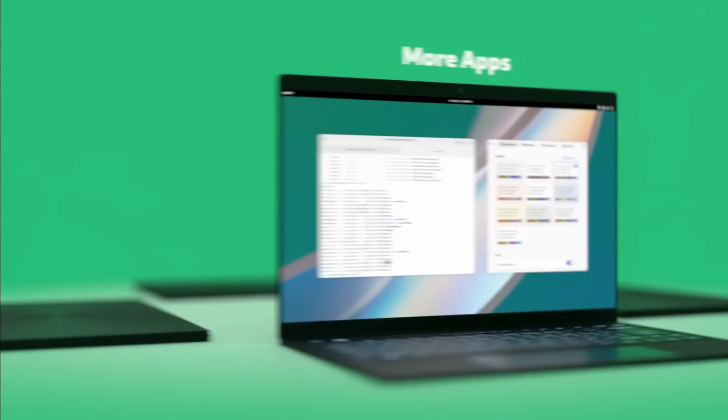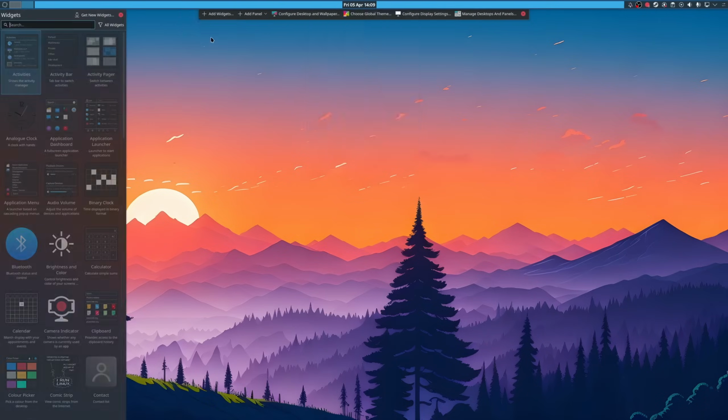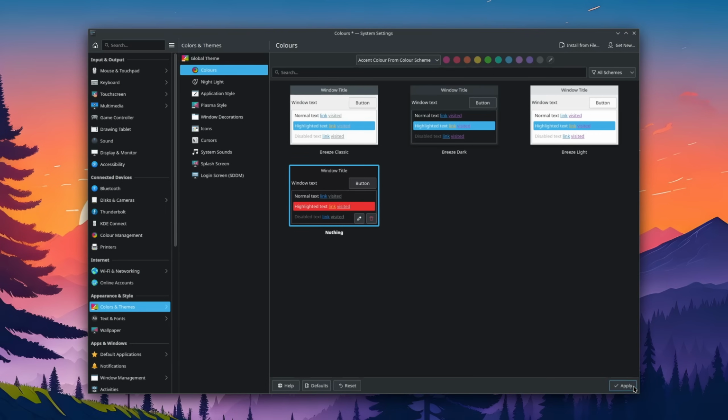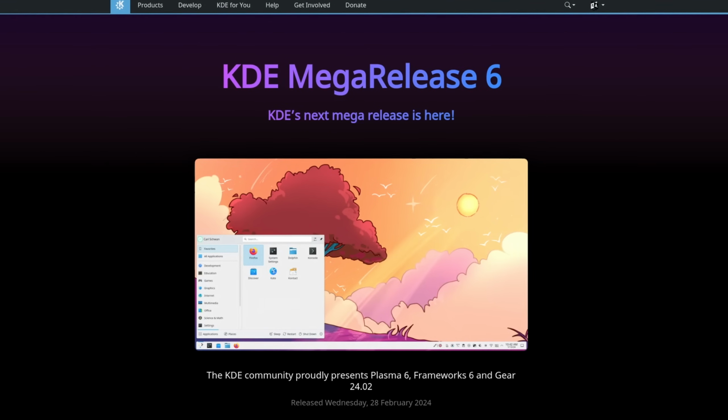I still think that Gnome is the best Wayland desktop environment for beginners, because it offers a lot of stuff out of the box that users might need. KDE Plasma is much more modular, which is its greatest strength, but also its greatest weakness. But you can shape it into the thing you want, now better than ever. And it's a desktop environment that I will continue my Linux journey on.